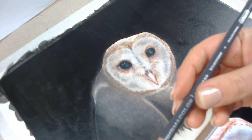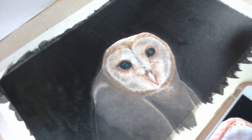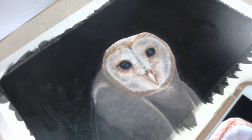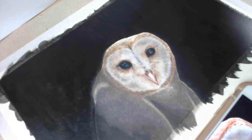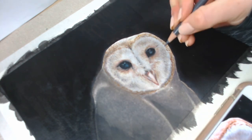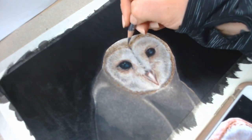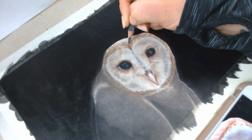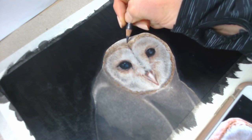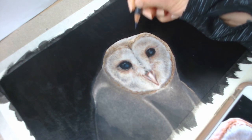I'm going to use the 70% warm gray PC1056. I'm going to work on some of the darker values and details.